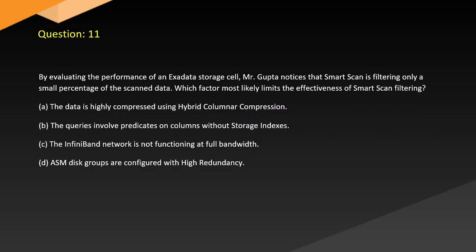Question 11. By evaluating the performance of an Exadata storage cell, Gupta notices that Smart Scan is filtering only a small percentage of the scanned data. Which factor most likely limits the effectiveness of Smart Scan filtering? A. The data is highly compressed using hybrid columnar compression. B. The queries involve predicates on columns without storage indexes. C. The InfiniBand network is not functioning at full bandwidth. D. ASM disk groups are configured with high redundancy.